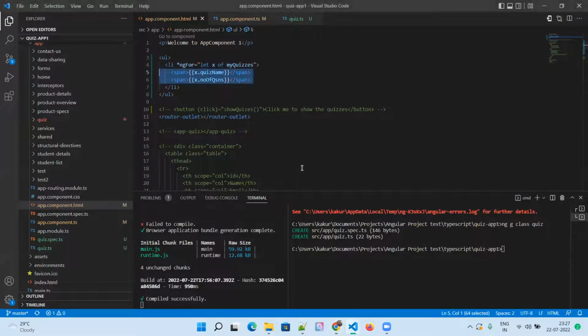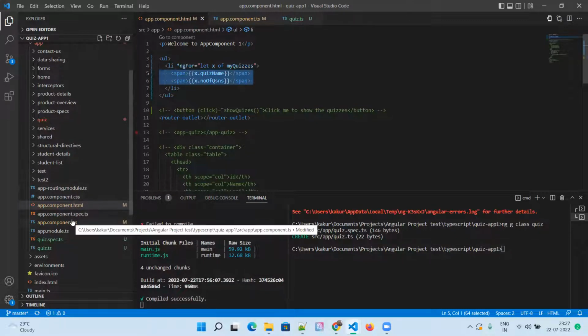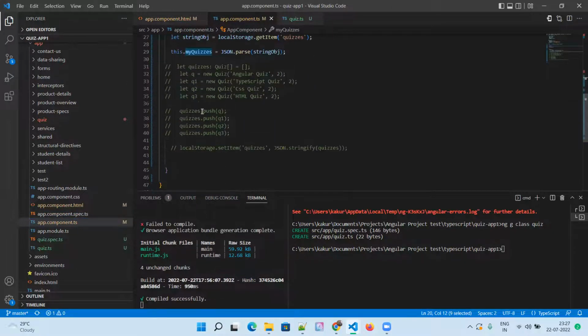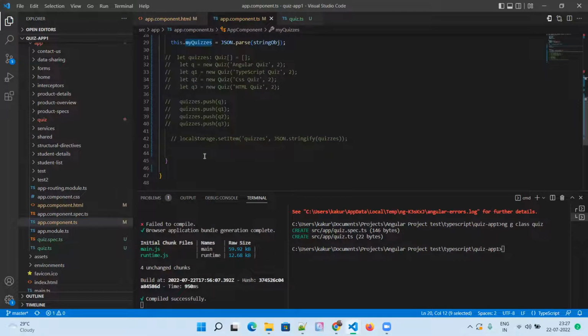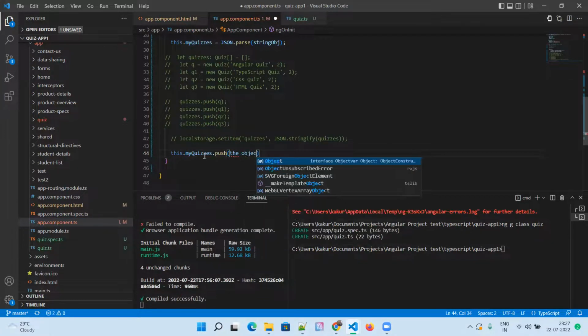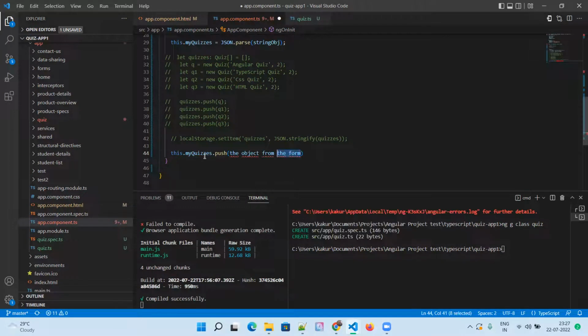Okay, for setting, use a different component, right? So you'll be creating a quiz component. Once you get the object from that form, you can basically use this dot push operator on that array, this dot push, and the object from the form. Okay, that's it.